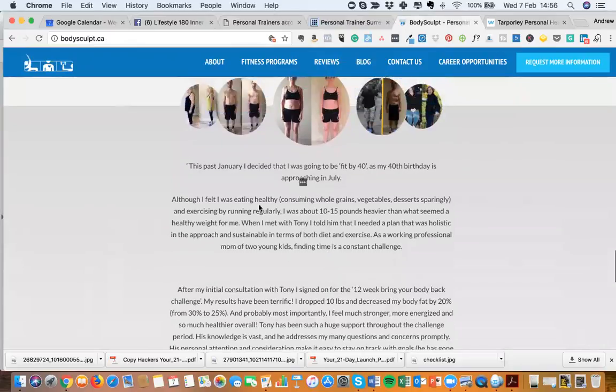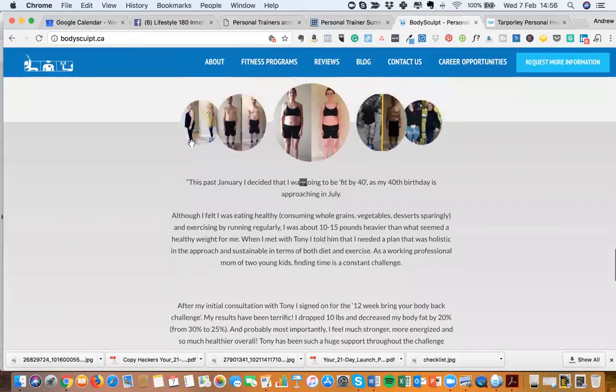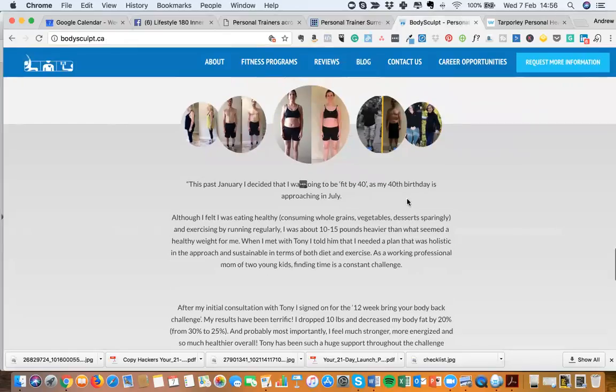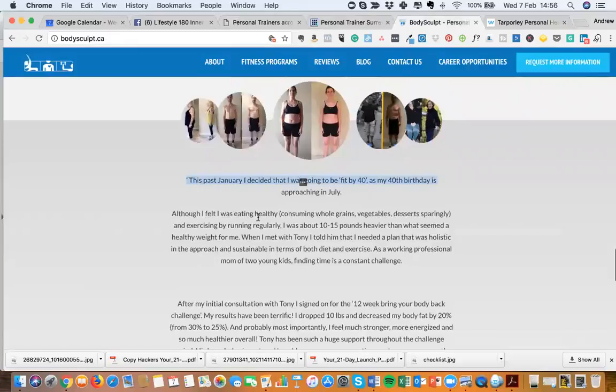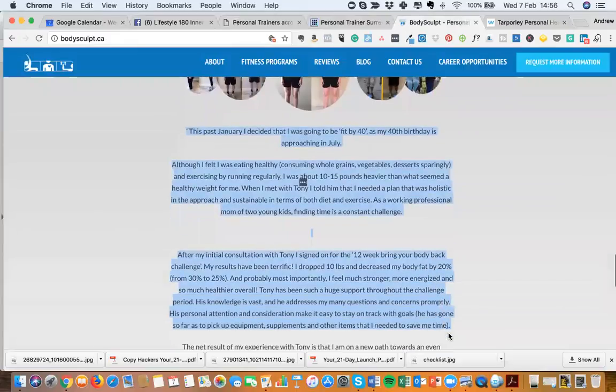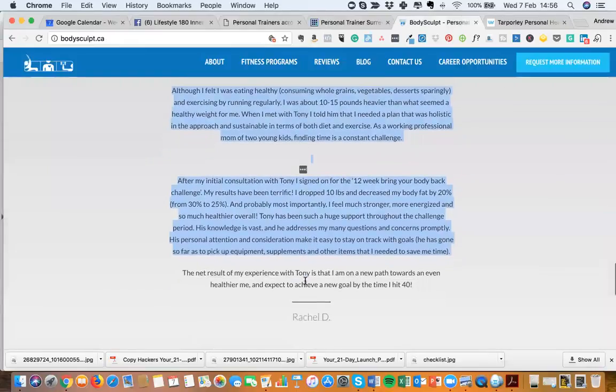I'm not a fan of these, to be fair. I think they could do so much better on the testimonials, because success stories play a significant part in building that trust with people. So I would like to see this more prominent. The text is really tiny and hard to read.